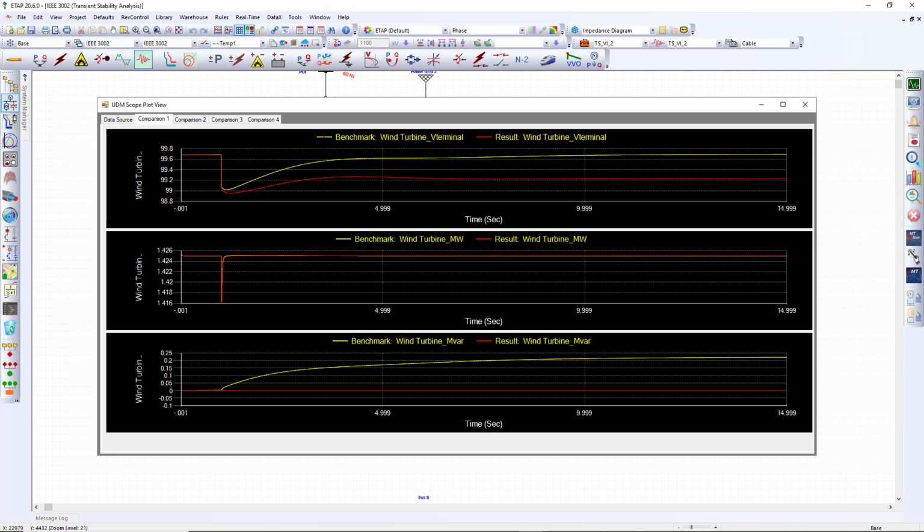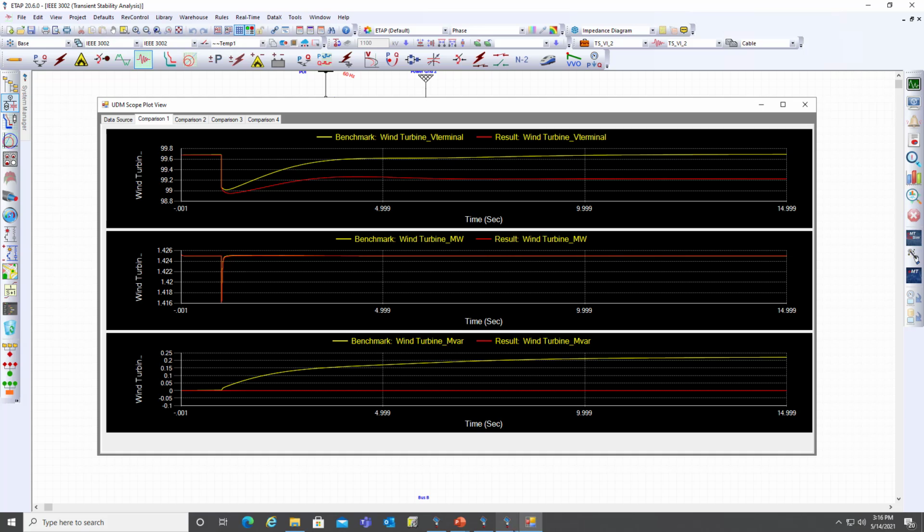As I explained earlier, the operation mode of the wind turbine generator was set to voltage control. Therefore, we can see how the terminal voltage is actually being controlled through the reactive power injection. Whereas for the result set of the final run, the operation mode was set to reactive power control, which, as you can see, is kept constant at 0, because let's say, for example, we don't want to simulate any reactive power injection from a renewable energy plant. And again, the active power is unaffected.